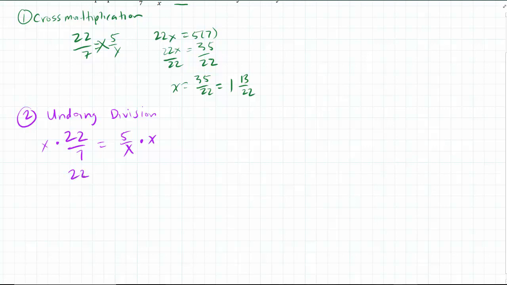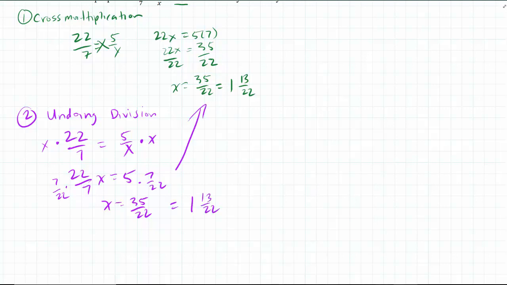Okay, so I have 22/7 x equals 5. And to solve for this, I just multiply by the reciprocal of 22/7. Okay, that means x equals 35 over 22, and just like before up here, we're gonna know it's 1 and 13/22. Okay, some of you might be interested in the third method. I'll go ahead and just do a third method in case you were wondering.